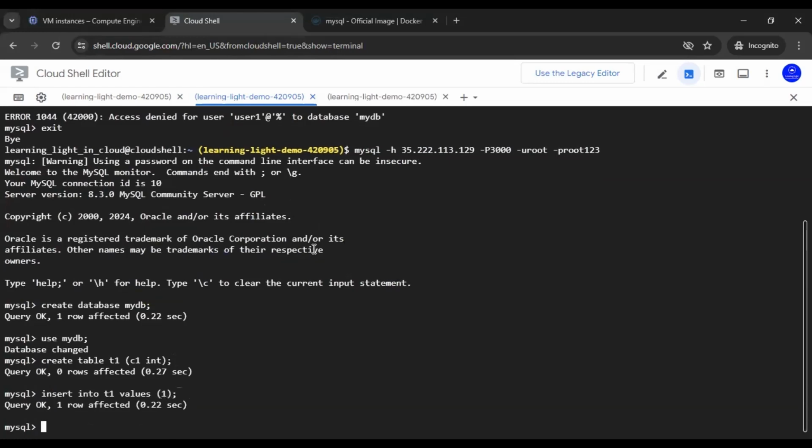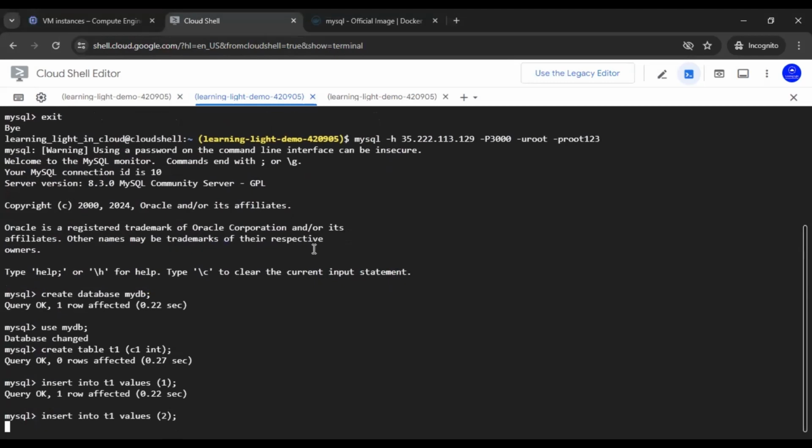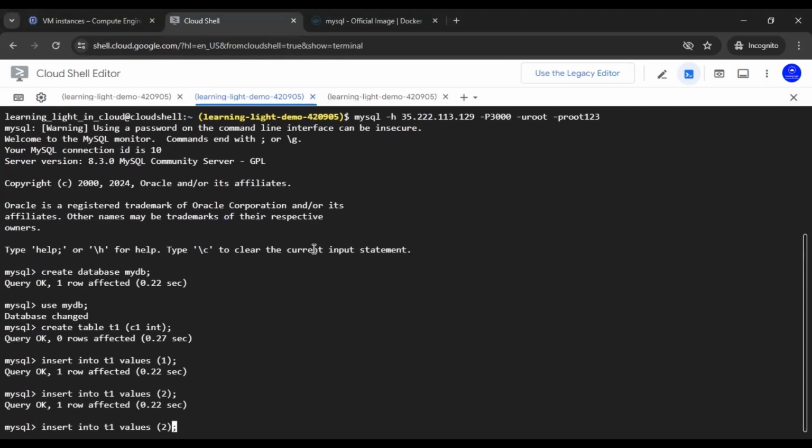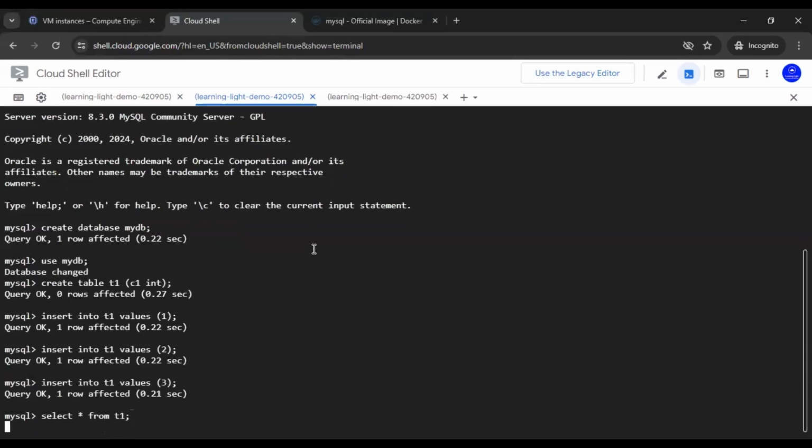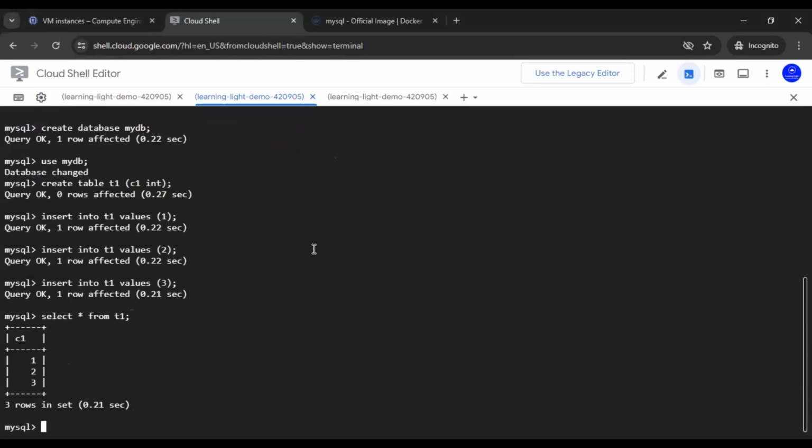I can insert one row, and then another row, and then another row as three, and then I can say select asterisk from T1. Sorry, the table name is T1, and if I do so, I can see the rows are inserted into this table.